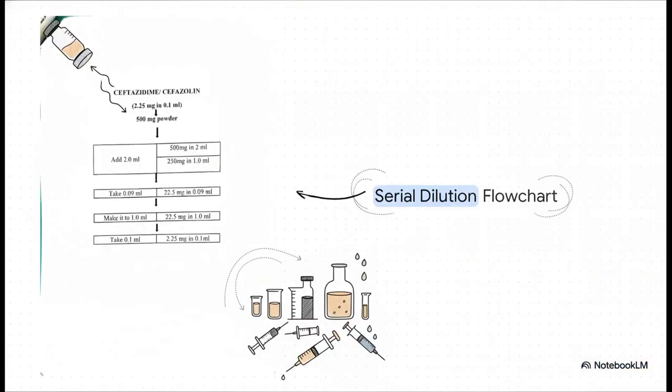Okay, so take a look at this. This flowchart might look a bit intimidating at first glance, right? It's completely full of decimals, volumes, descending arrows, the whole shebang. But we're just going to read it like a map. We're starting at the macro original vial and zooming all the way into the micro final dose. Just remember, every single arrow you see here represents a physical action you actually take, and every box represents the invisible math happening right inside your syringe.